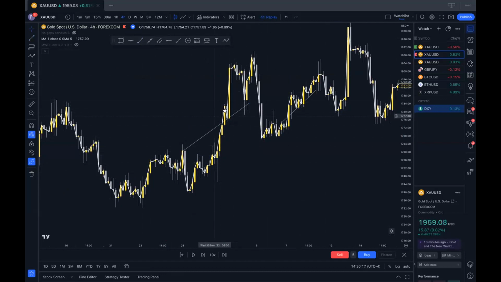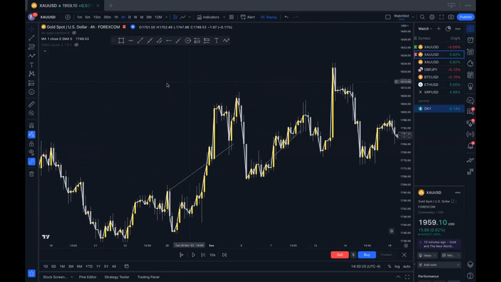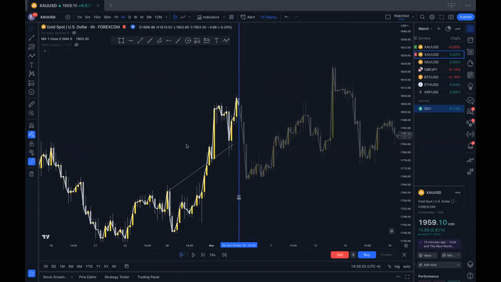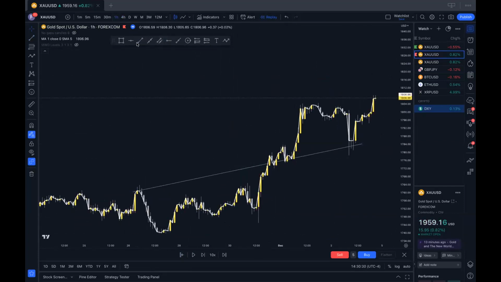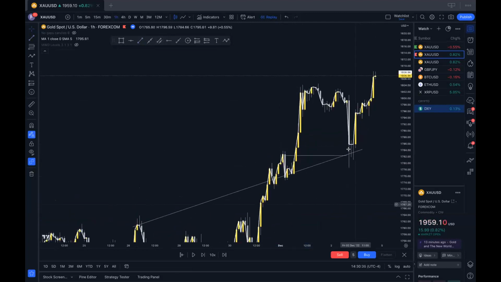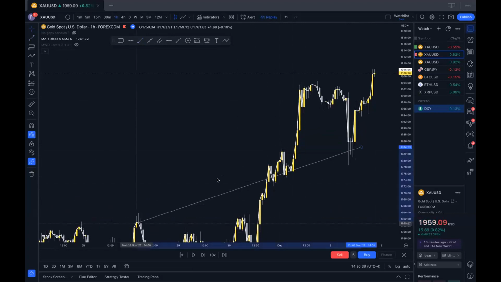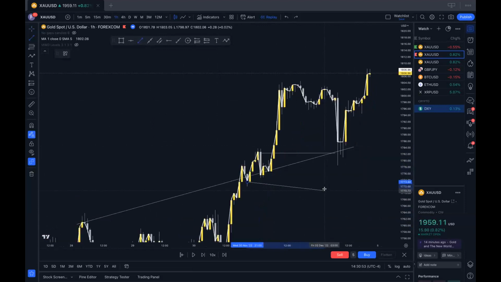You might be wondering, well, where's your SNR? Let's go to H1. You have your breakout level right here, and you have this H4 trend line. You'll bring that over. When you trade, you'll have that as a confluence, and then you also have this as a confluence as well. Well, that's not the cleanest one. I'm sorry, guys.